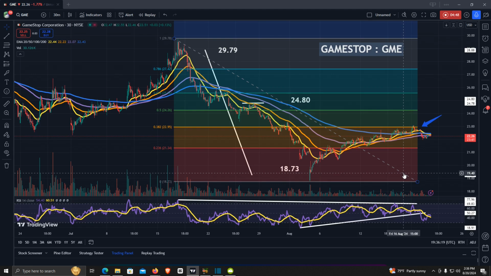If we did start to see a movement back here, perhaps some short covering allows share prices to move back into roughly 24.80, I think that's the best chance that anybody is going to get with this stock to start to exit this position. I mean, at some point that needs to happen.